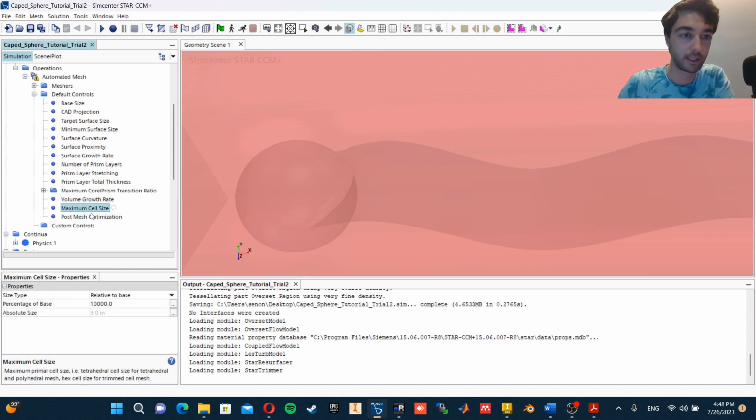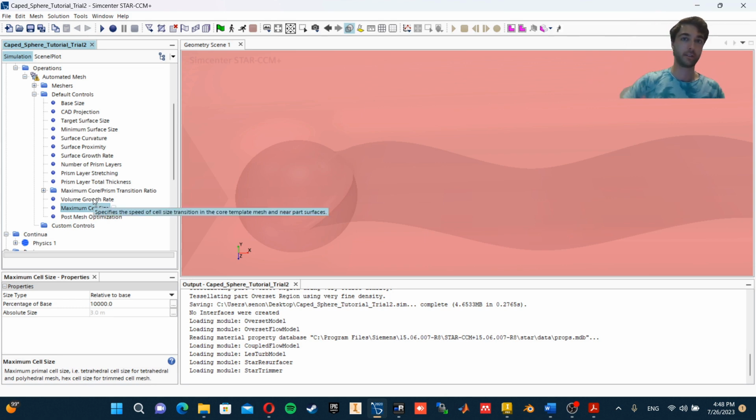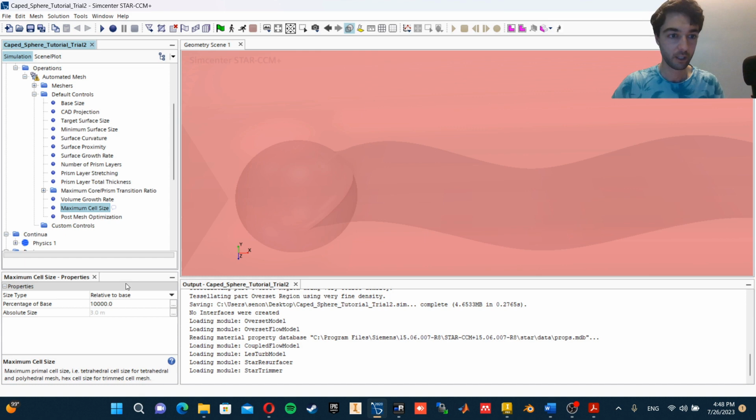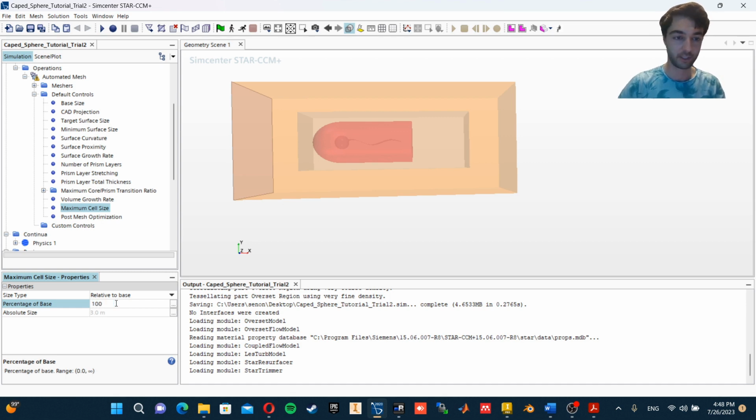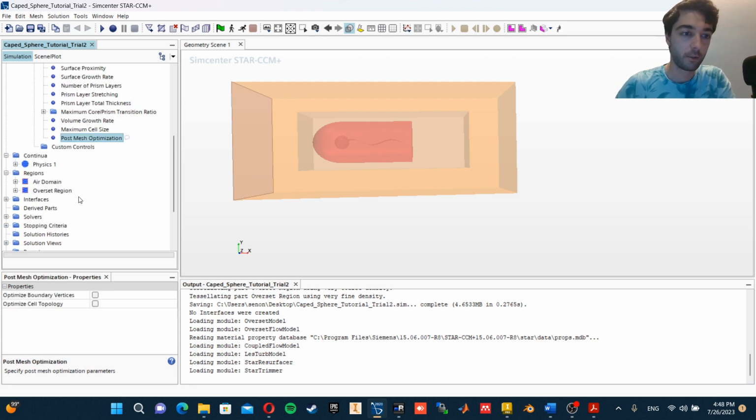The maximum cell size, so again, it's just volumetric growth rate. So smaller sections to bigger sections, either slow, fast, medium, whatever you would like. And maximum cell size. So if you're far away from the boundary, so let's say this is a huge domain, the algorithm will automatically apply the biggest cell size. So maximum cell size will be 3 meters, but we don't want it to be like that, say 100%, which is 3 centimeters. Okay. You don't want this.